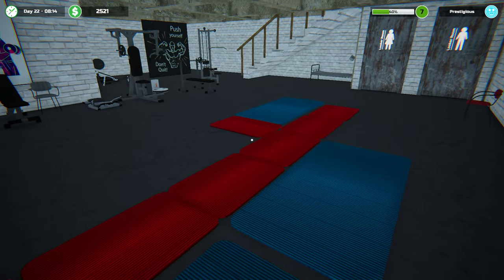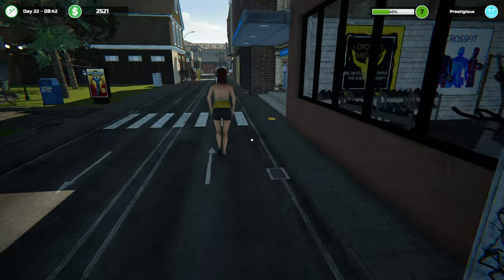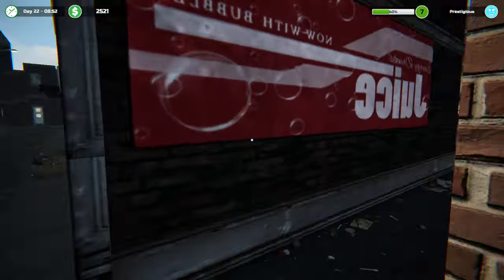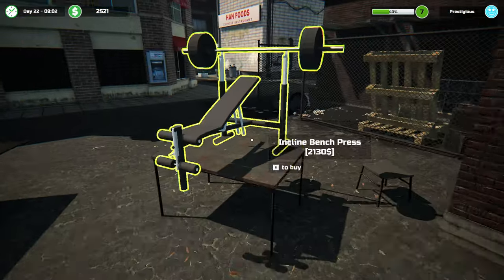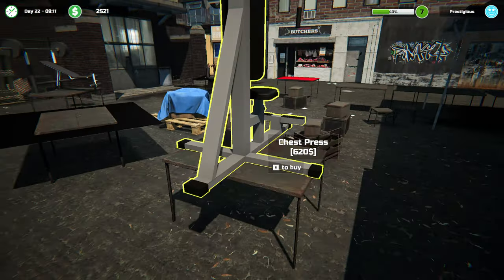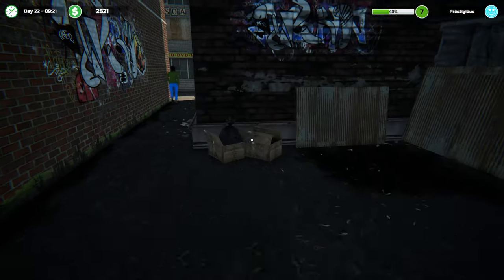All right, so let's see what do we need for the next level. We need an incline bench, one of them. Leg press, easel stand, elliptical. Needed that yesterday, not today anymore. So we don't need anything from this. That's unfortunate.